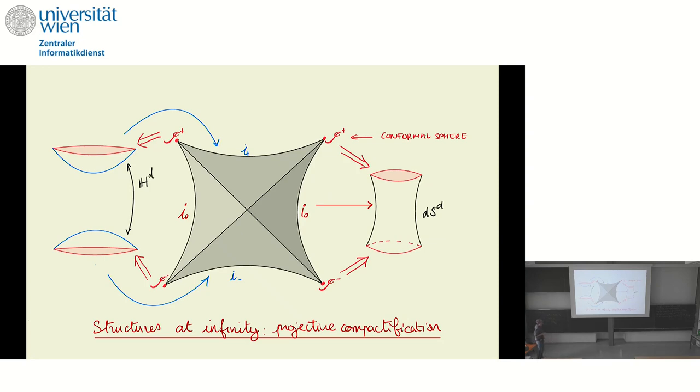Here is the structure of what we're really looking at. This is your Minkowski space, and the compactification looks like this. You're adding a hyperbolic space here. And what's hyperbolic space? This is in Lorentz space. The induced metric on that is the two-sheeted hyperboloid here in Lorentz space. And the de Sitter space, well, you know what we get here.